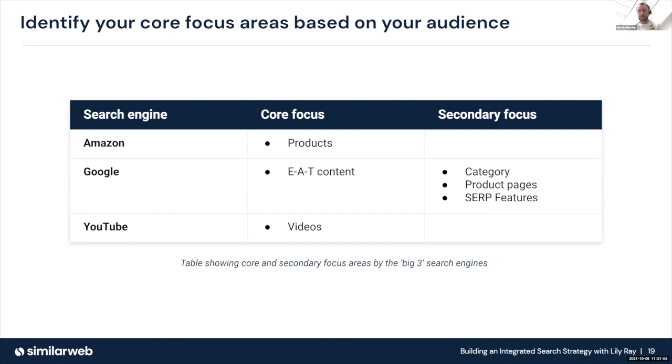And YouTube, ultimately, the main aim is around videos. So really tying up alongside the audience research you've done and the SERP diagnosis you've done, when I'm thinking about the resource that I have, which of these engines and how much time should I be spending on each of them, depending on what meets your need best. Anything else to mention, Lily?